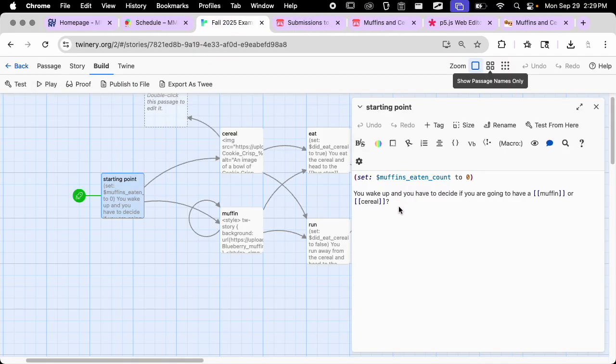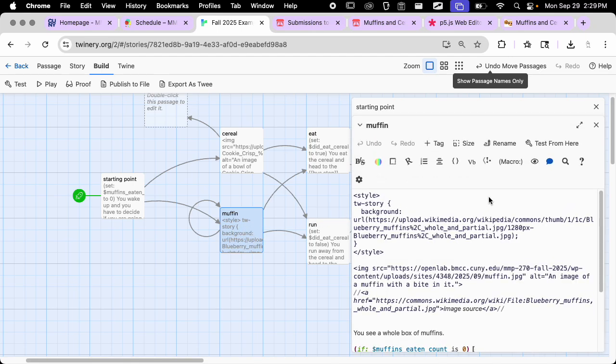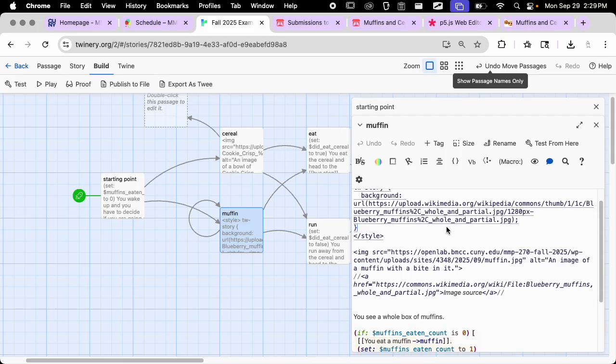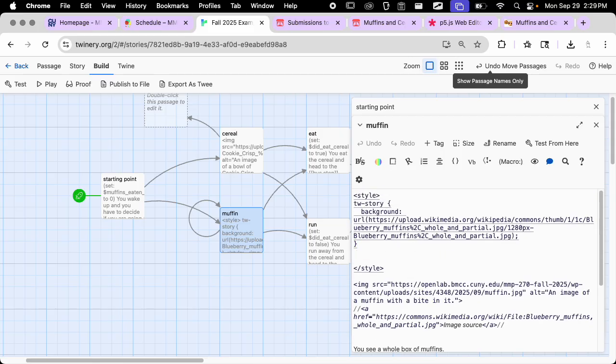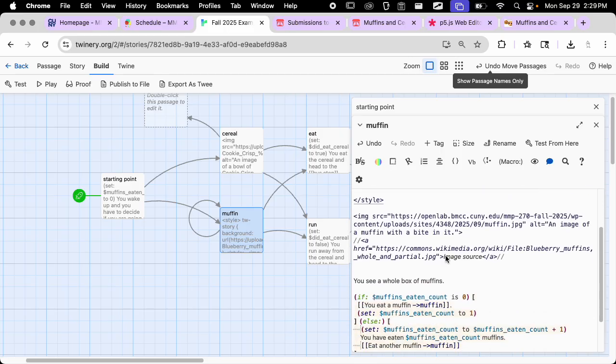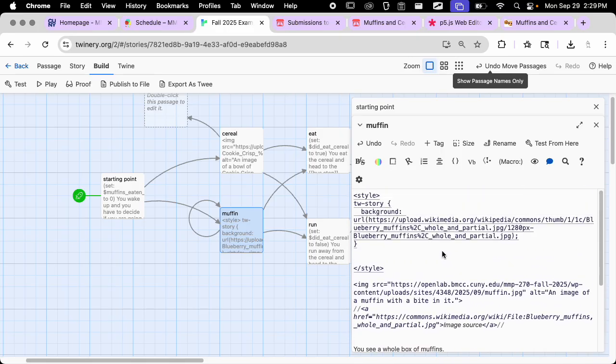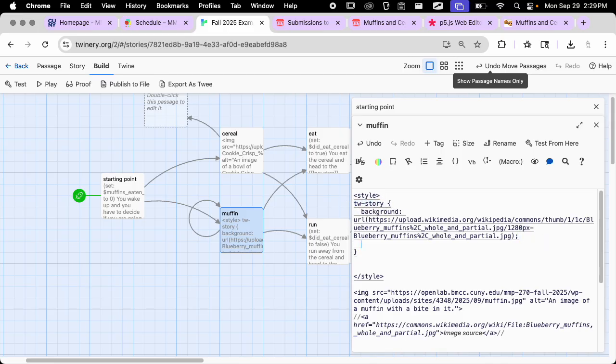And so there's a couple ways I could deal with that. I could either change the text color, or I could get rid of the background image. So either one, it doesn't really matter. I just want to fix it. So what I'm going to do is I'm going to just add another rule. So TW story is kind of like the main element for this.